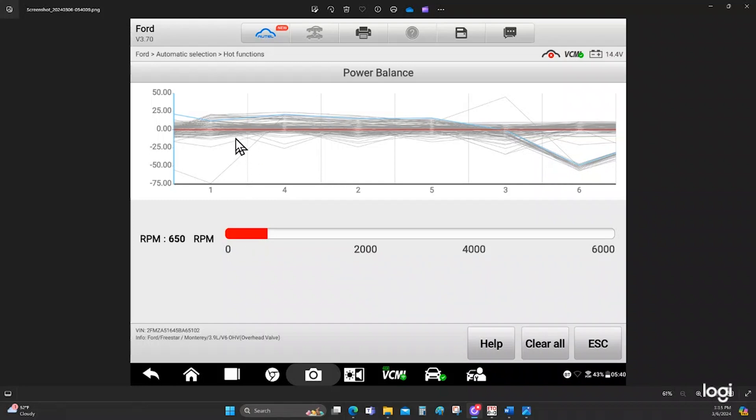Red means that this chart is not accurate. Under certain RPM levels, when it's real slow, there's some variation between cylinder contributions that could give a false indication of a misfire. So whenever this is red, we ignore it. If we get into an RPM range where this is valid, it changes color — it changes to blue in this case. What we have here is a chart vertical, beginning in the middle with zero, with integers counting positively above zero and negatively below zero. And this represents change in crankshaft speed.